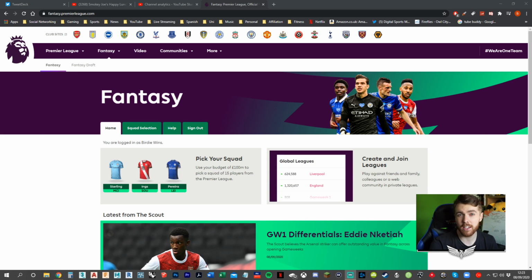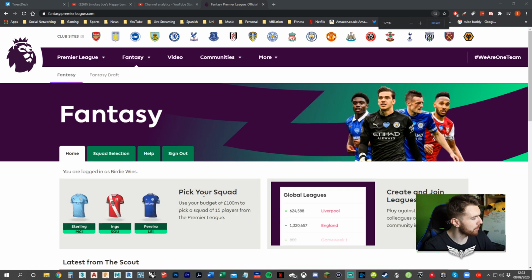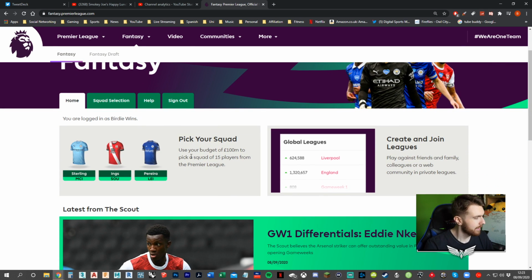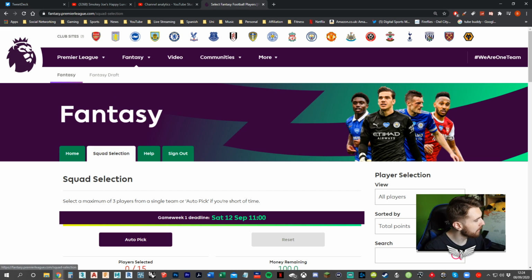But for those of you that are new to fantasy, let me very briefly and quickly go through how it works. Basically, you have a budget, as you can see here, of 100 mil to pick a squad of 15 players from the Premier League, and those players earn points based on what they do in real life. So, once you have set up your account and everything, which again I will leave links to everything in the description for those of you that need them, don't worry about that, I will try and help you as much as possible. You then go to squad selection.